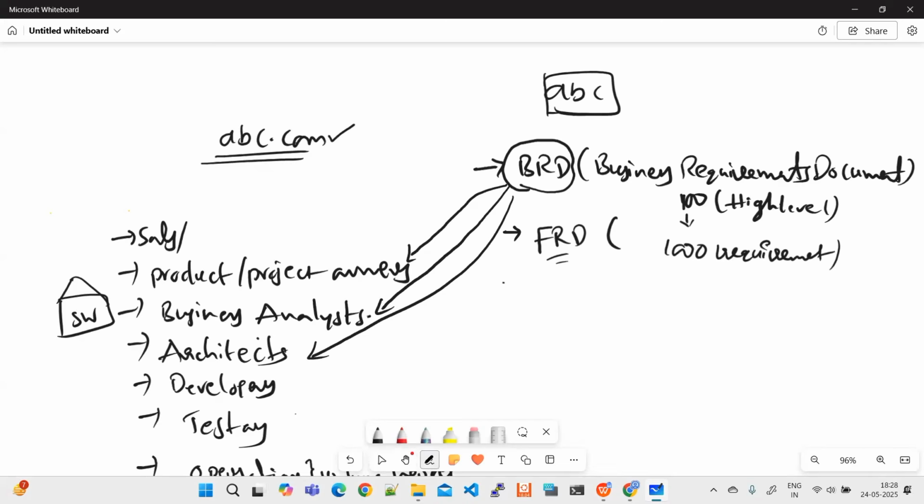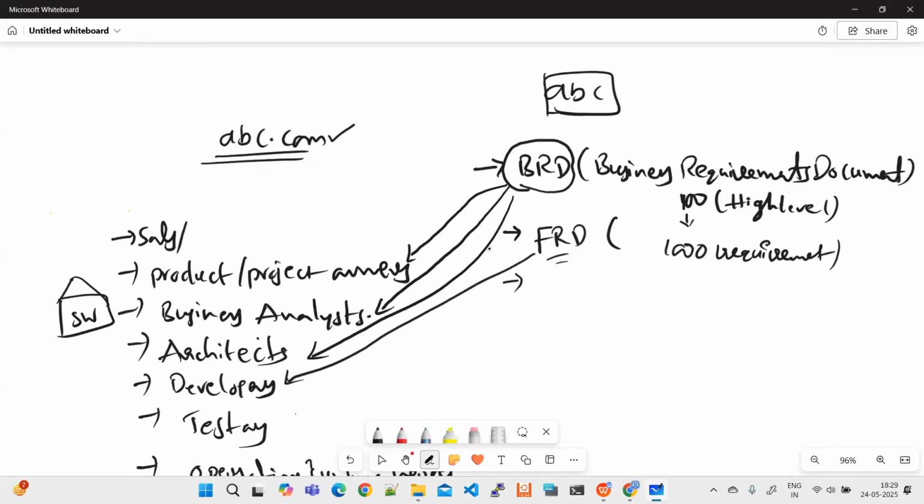Once the developer starts writing the code based on the FRD, it will be handed over to the testing team. The testing team will also start testing the code, but for them FRD is not sufficient. They have to test it in multiple ways. That is what testing is, right? When the developers do testing, they only do unit testing, only for their functionality. They will not do all the things.